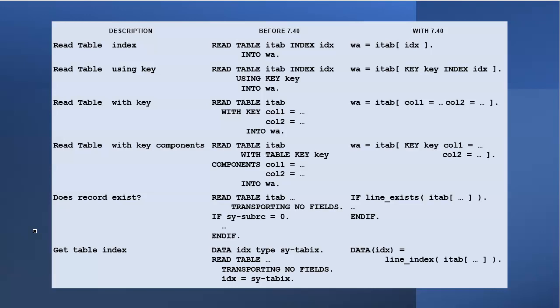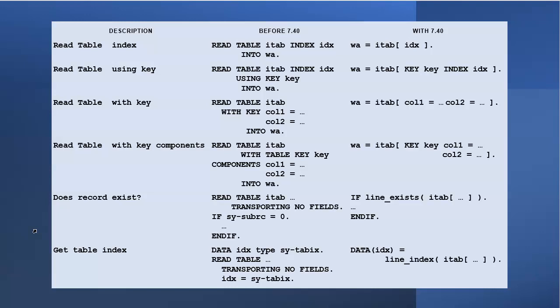To check whether a record exists or not, earlier we had to READ TABLE TRANSPORTING NO FIELDS and then check whether the record exists. This time we have a method, line_exists. In braces you can pass the internal table with the conditions. It will simply give you a boolean result whether it exists or not.